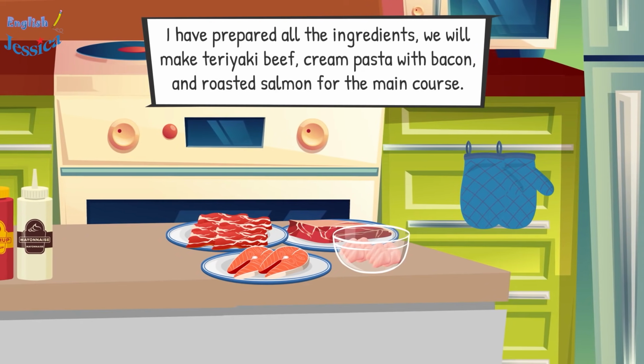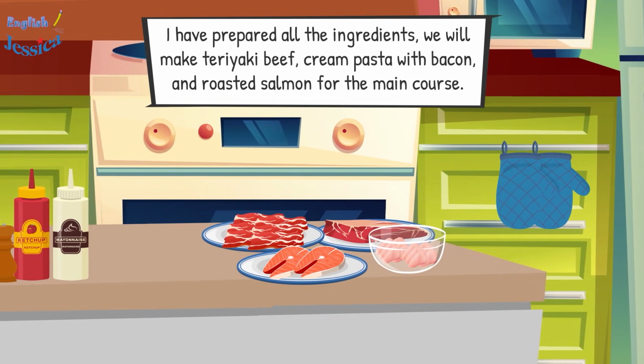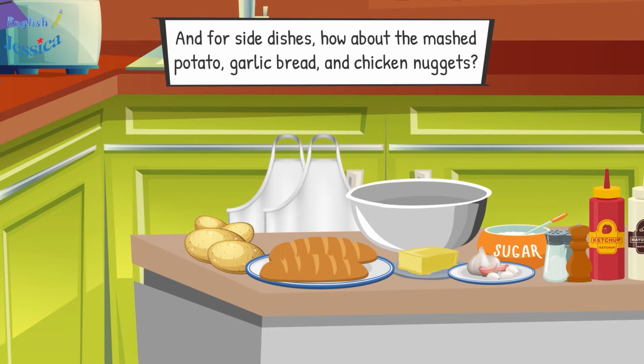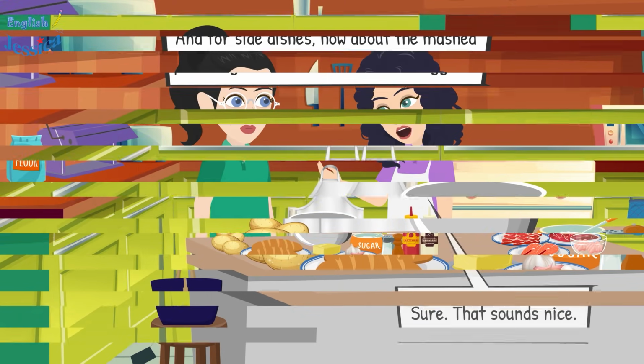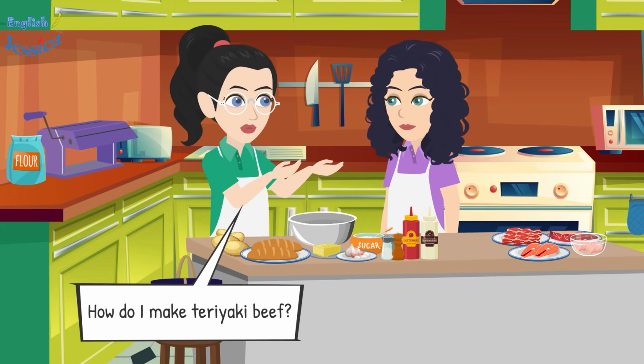I have prepared all the ingredients. We will make teriyaki beef, cream pasta with bacon, and roasted salmon for the main course. And for side dishes, how about the mashed potato, garlic bread, and chicken nuggets? Sure, that sounds nice. How do I make teriyaki beef?